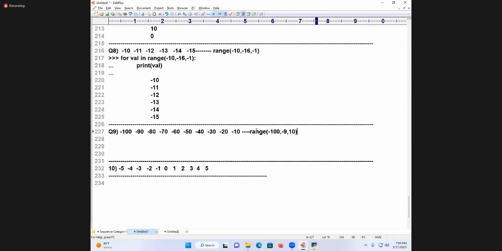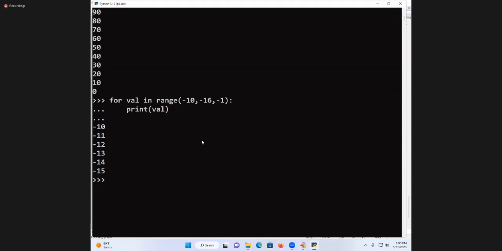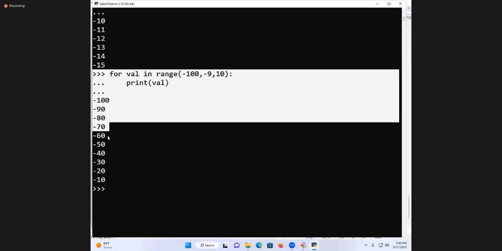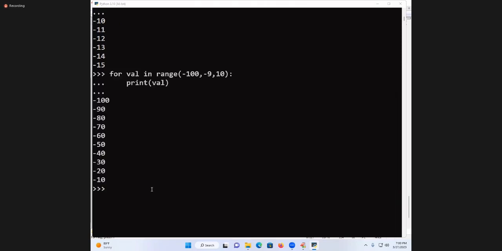No sign precedes it. Shall we start? Is it understandable? So take this syntax and say for value in range, print val. It is going to print the data like this or not? Very, very simple, students.